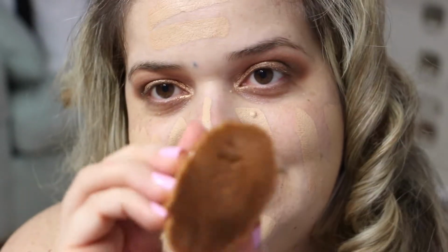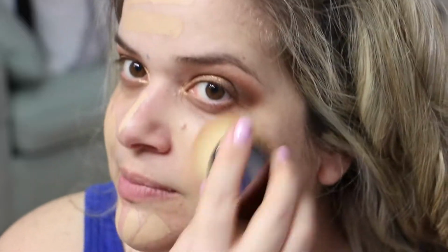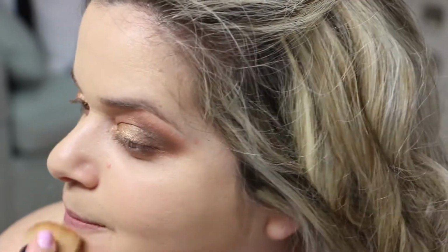I'm gonna go ahead and blend it in with my Artis brush, and bummer, it broke on me. I was very upset that such an expensive brush would break on me. The handle broke, but I'm still gonna use it this way, even though it's not quite the same, but it still works. As far as the color, I feel it's still a little yellow, but it is a better match than the first one I tried, which I can't even remember what color that was.